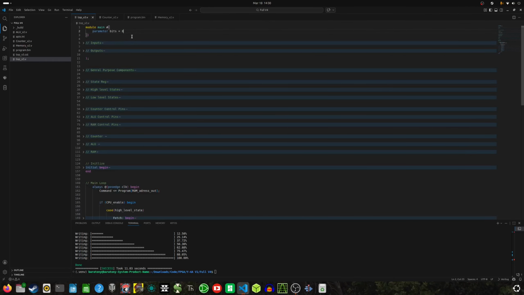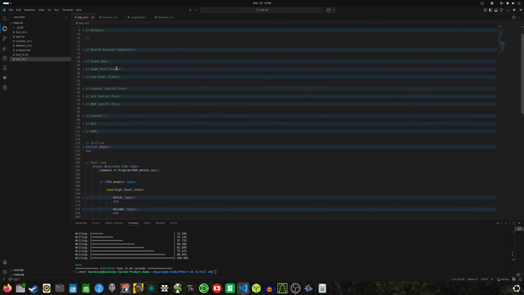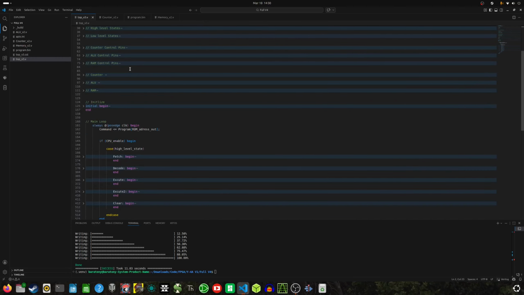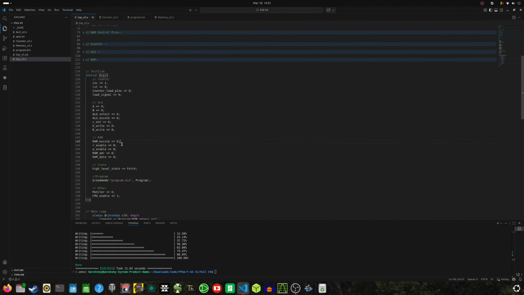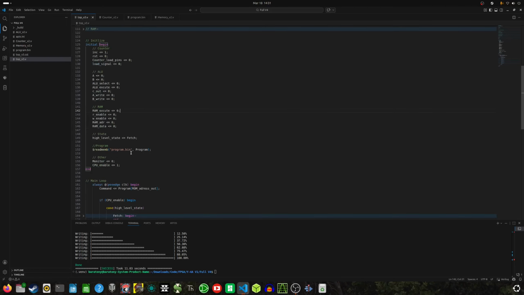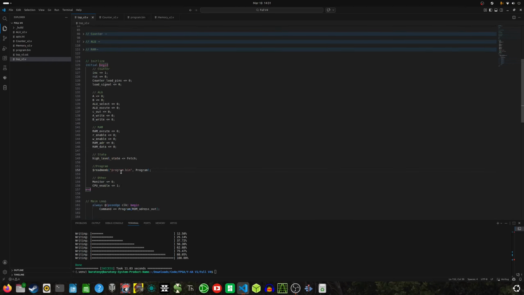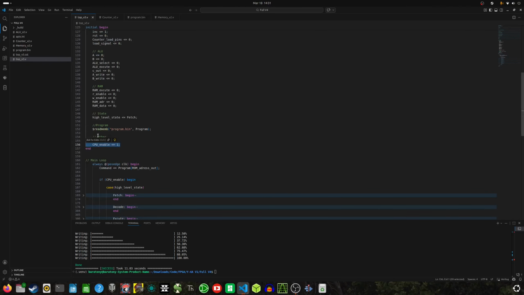You could set this to like 2 bits if you wanted. I don't think that would be useful, but you could if you wanted. They over initialize. This is just loading zeros into anything, so we don't have anything floating or any weird behavior. So we're just loading everything 0, and we're also reading the program. That's important. And we're also enabling the CPU. That's very important. This is how the halt command works.